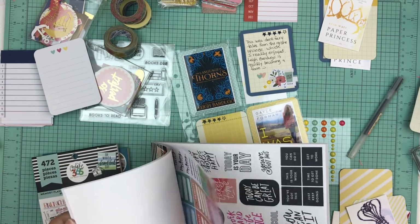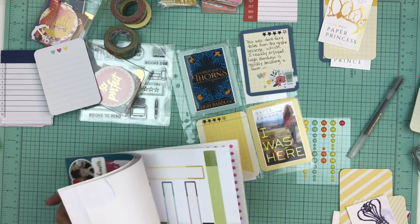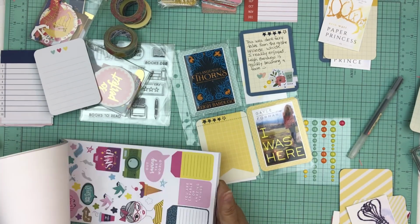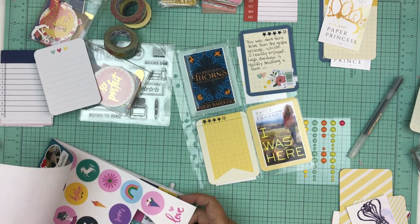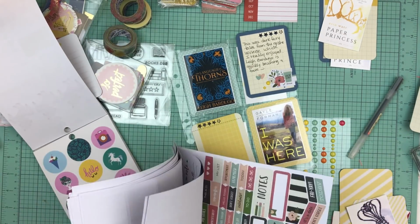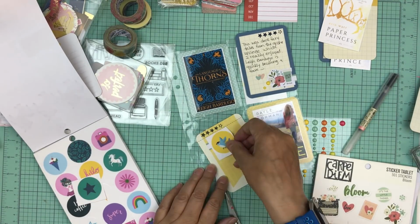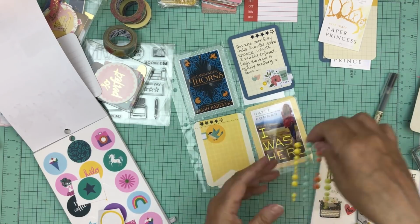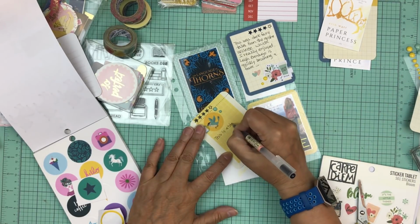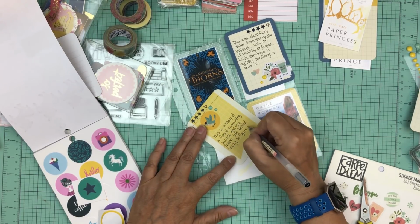And each book, I'm just going to put a little synopsis of what I thought about the book. So now that I kind of told you all the stuff that I'm going to be using, also some washi tape. I am at this point going to be using a heart and then some stickers and putting the number of the book, but later on you'll see how I change it, and I love it so much more. So I don't mind changing up stuff if I find that I need to.